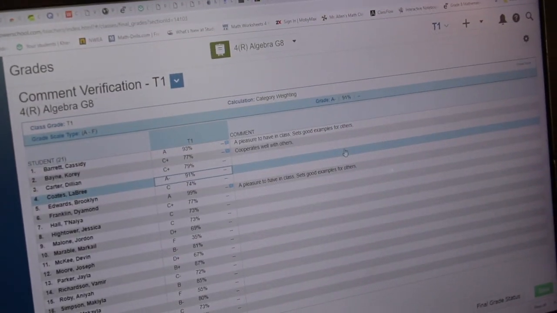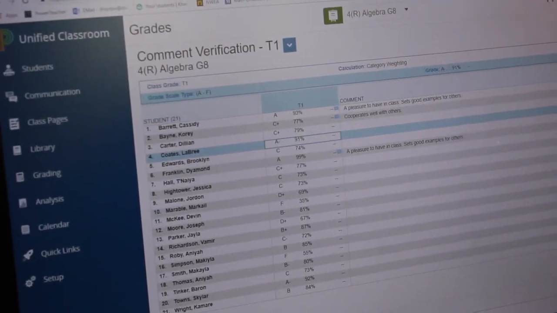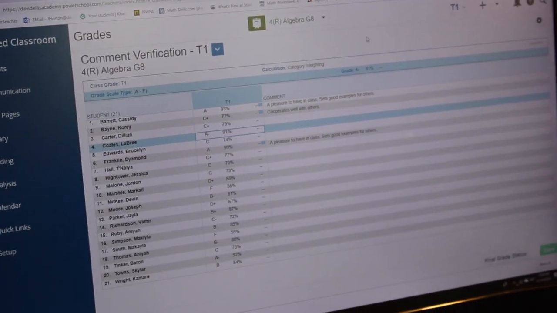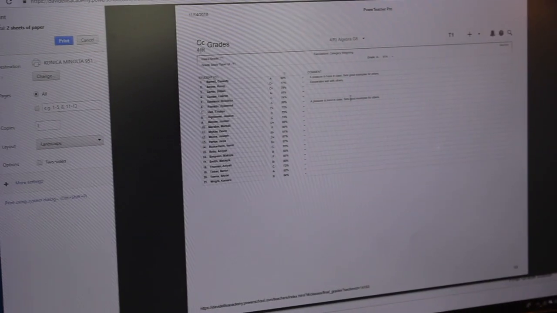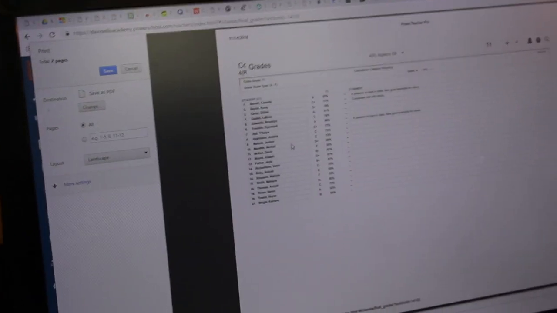Once you are completely finished putting in citizenship, finalizing grades, and inputting comments, this is the screen that you'll print. You can either use the print screen function, or you can right click and hit print, and then it'll print a screen view of that page. Or you're able to change the destination to a PDF format and choose to save it as a PDF, and then you can email the PDF files to the main office that way as well.